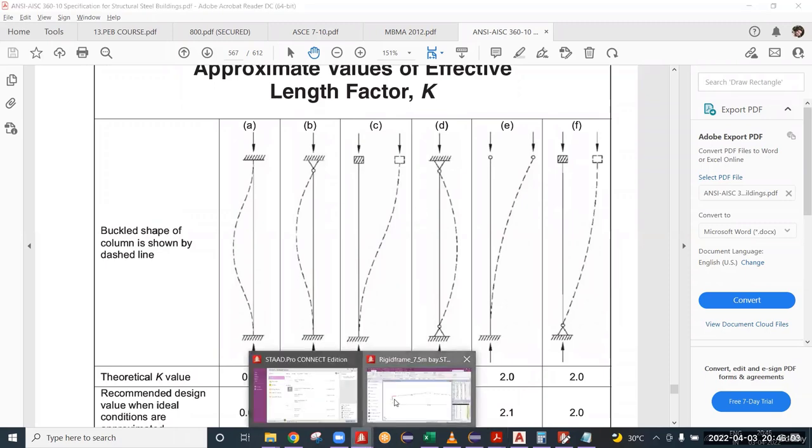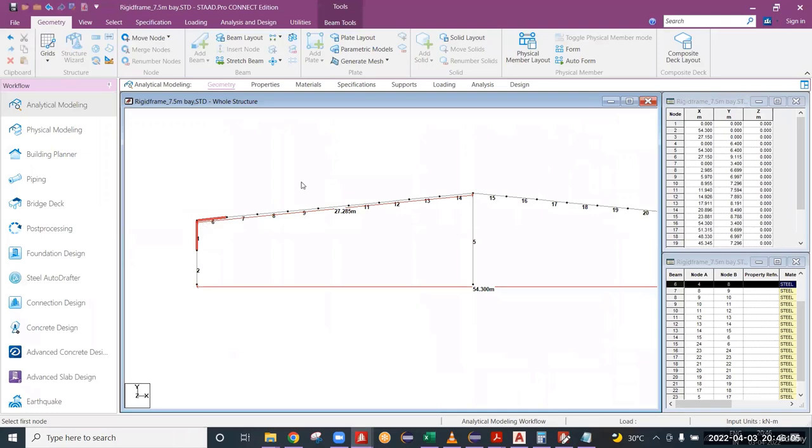But I told you that we have to fix the rafter to the column, because all PEB connections are rigid frames. A rigid frame means you have to transfer the moment from the column to the rafter, and from the rafter to the column. You should not allow release of moment. That is why you have to fix the connection here.